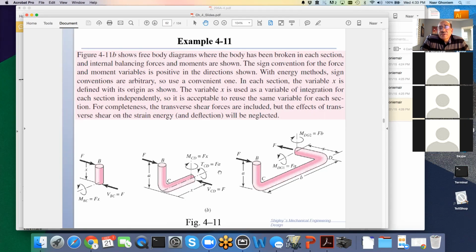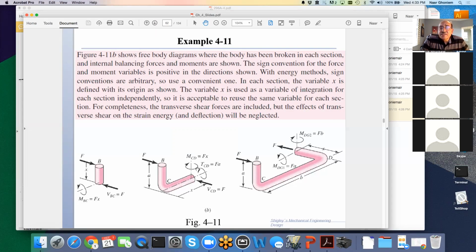So going back, because you have the freedom to choose any coordinate system, and we choose coordinate systems that are convenient. So I'm measuring X from point C and moving that way. When I measure X from point C, the moment is Fx, and its derivative with respect to F is X, just like the previous case, and I can integrate from point C to point D. So this is one contribution.